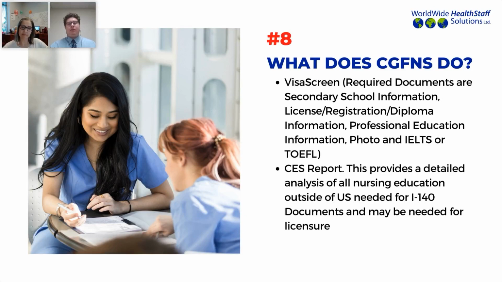So this would be all of your licensings that you've had over the years from your home country. And if you've moved to a different country and are working as a nurse, they're going to need those licenses as well. So this would be all of your nurse licenses that you've had throughout the years that you've worked as a nurse. You're going to have the professional education information. Now, this would be your transcripts that you would have from your secondary school. They're going to need that information. I know that there are some issues with that sometimes in the length of time that it takes to get those transcripts from specific universities and stuff like that.